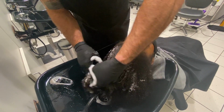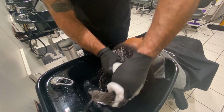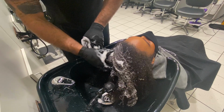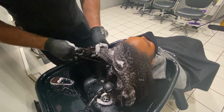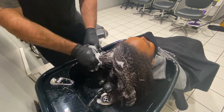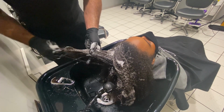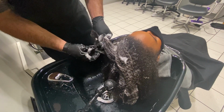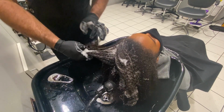What I do is I continue that detangling process through every step, from the shampoo to the conditioner. I just work in sections, and just in case there are any other tangled spots in there, I'm constantly gently working them through so that they don't cause me more problems later, and I don't put stress on those ends that can sometimes be a little bit more fragile.